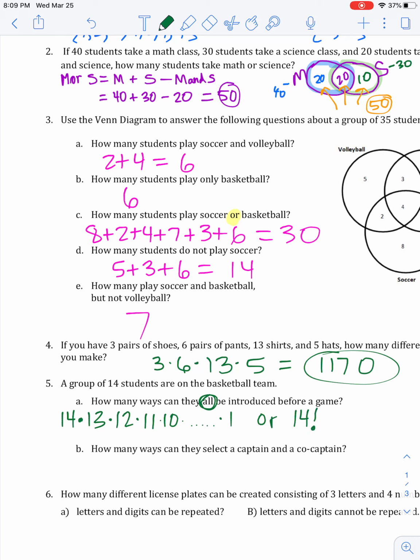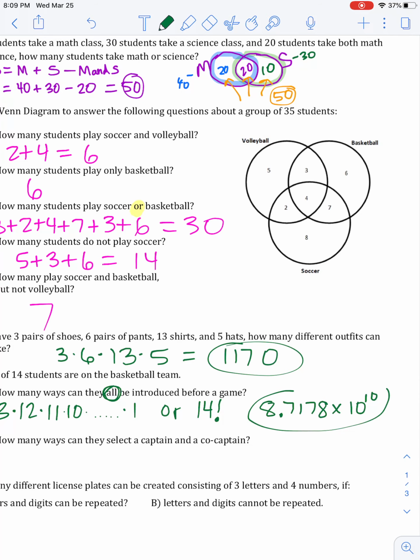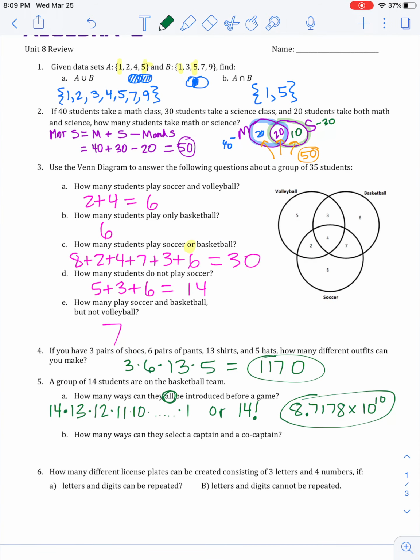And there is a button in your calculator for that. You could press the number 14 and then go to math. All the way to the right is probability, and it's option 4. It looks like an exclamation mark, but it's factorial in math. So when I do that, I'm getting 8.7178, but notice it has E10 at the end, which is like taking 10 to the 10th power. Using scientific notation here. So it's a really big number. It's like moving this decimal 10 places to the right. Another way of getting that is to do 14 times 13 times 12 times 11 times 10 times 9 times 8 times 7 times 6 times 5 times 4 times 3 times 2 times 1 if you're having trouble finding the factorial button.